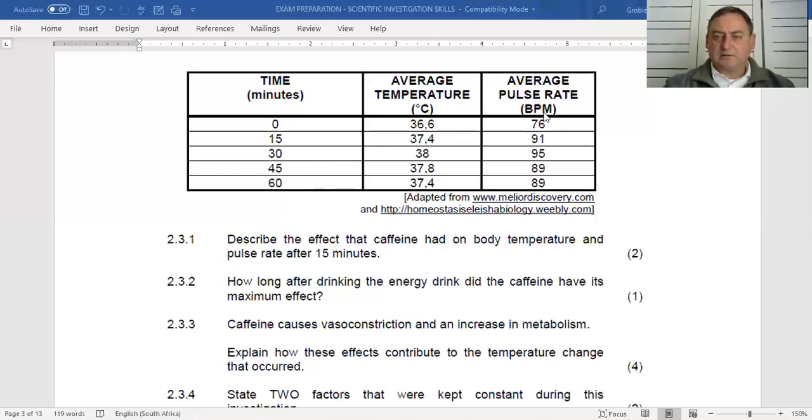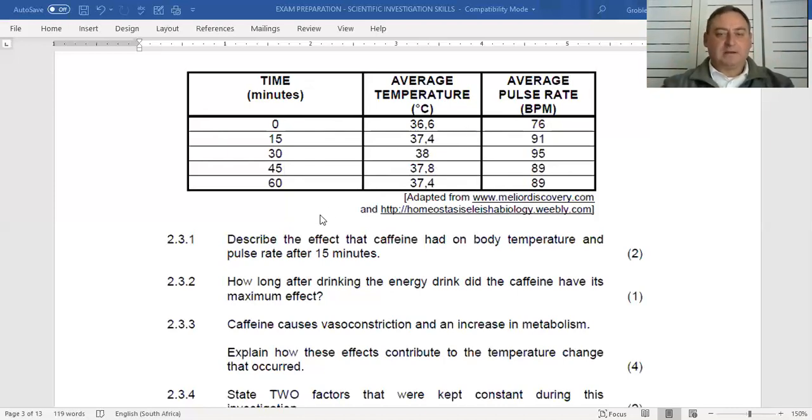All right, let's look at the pulse rate. The person was at 76, which is quite normal in the beginning. After drinking the caffeine, 15 minutes later, it went higher, and then even higher. But then once again, it looks like the caffeine definitely has an impact for up to 30 minutes, then it wears off, and the pulse rate comes down, just like the temperature comes down. So without looking at the questions, these stats have taught me a lot, and that's scientific skills, the ability to see trends. Are things getting worse? Are they getting higher, slower?